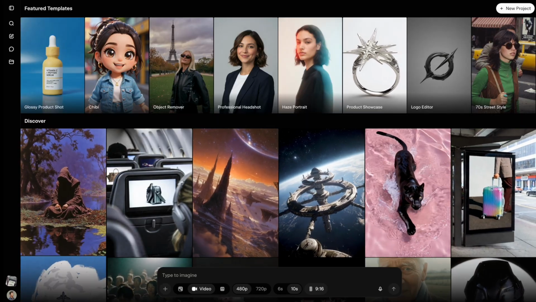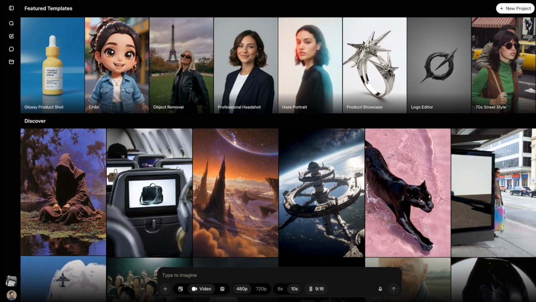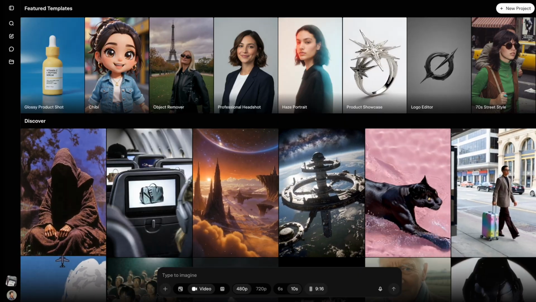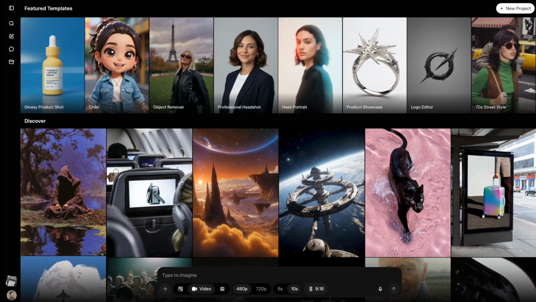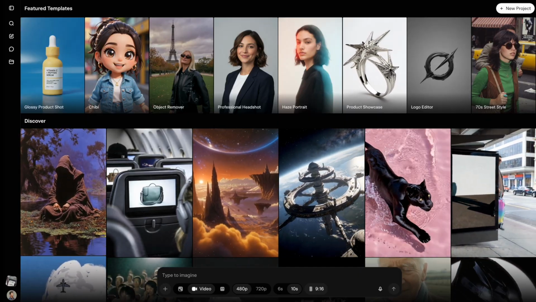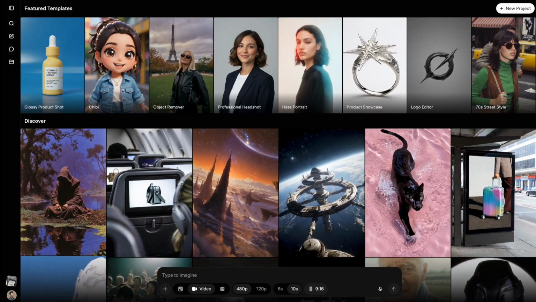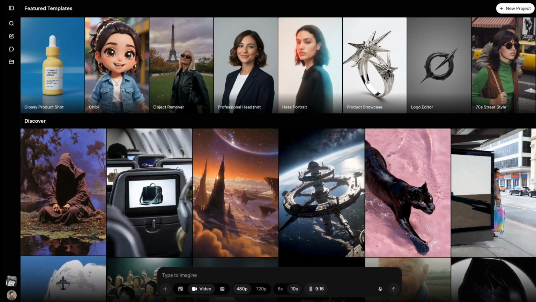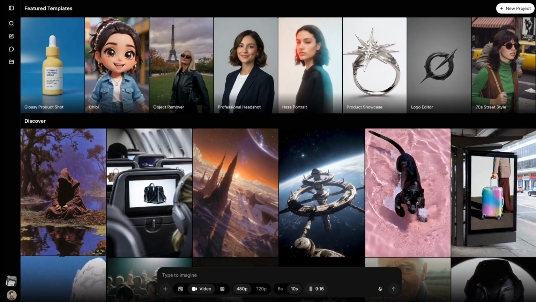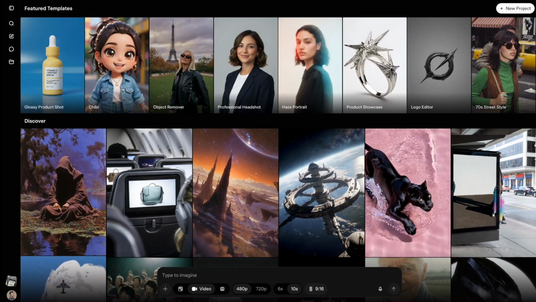So AI video generation platforms had a limitation. They only used to generate videos up to 10 or maximum 15 seconds. And people used to create multiple clips, stitch it together, and then create their long form videos. But now things have changed. In this video, I will show you all how to create long form videos with minimal efforts.